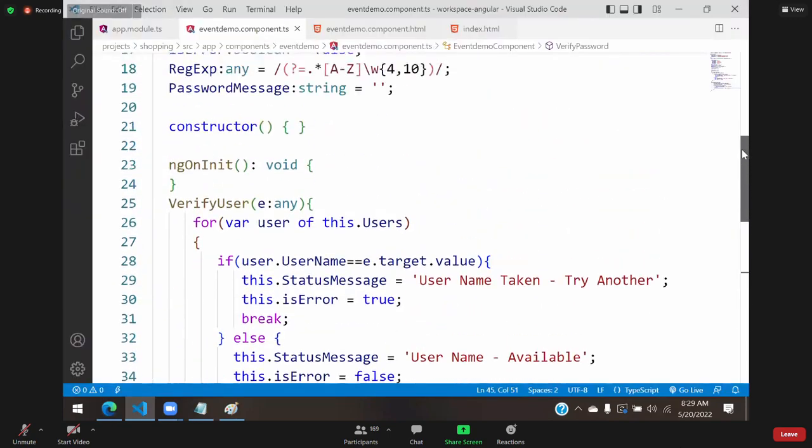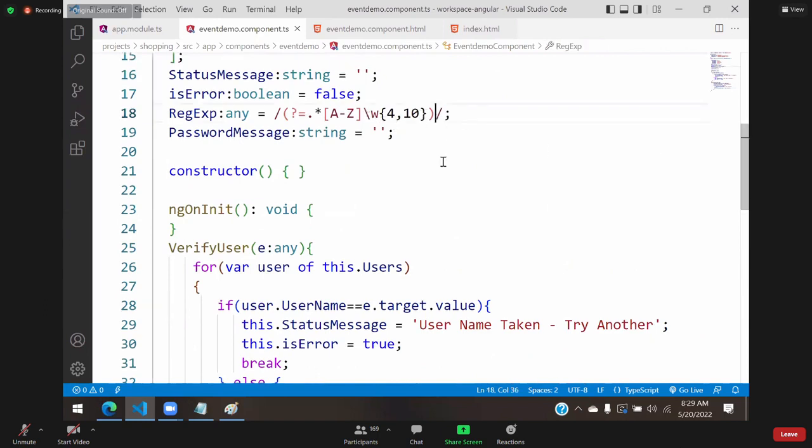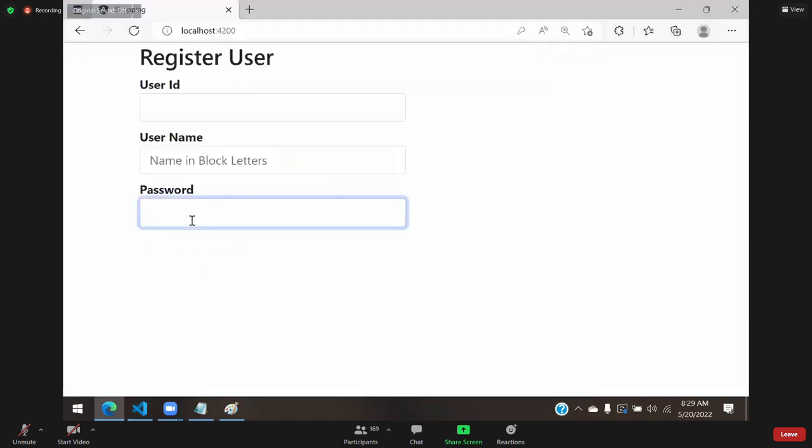Here the expression has a problem. Here we need to close the expression. Now you can see I am entering here. This is poor password. This is weak password. And David123, I entered at least one uppercase letter, then it is strong.